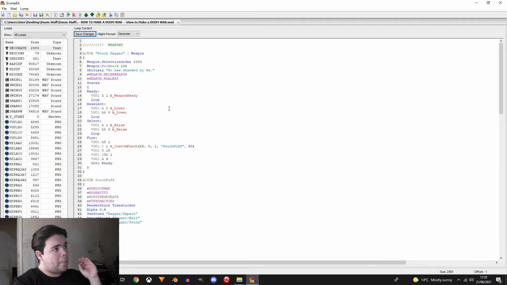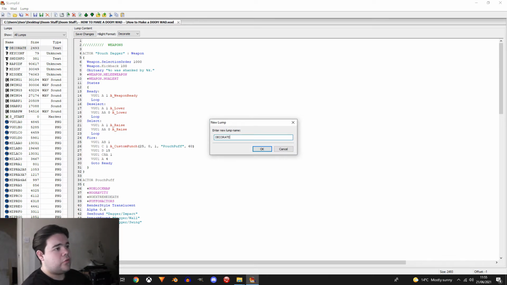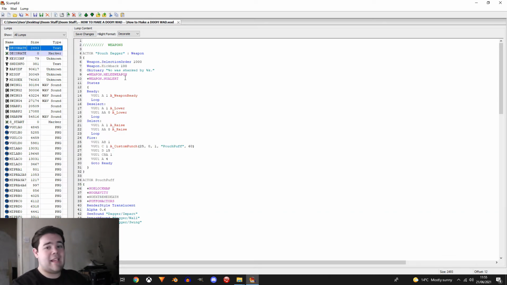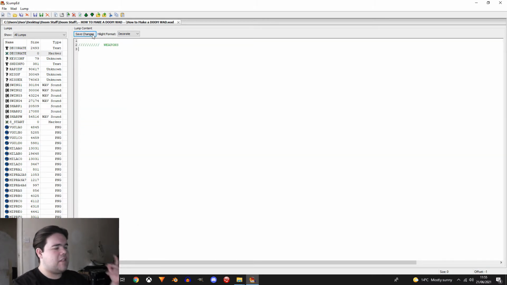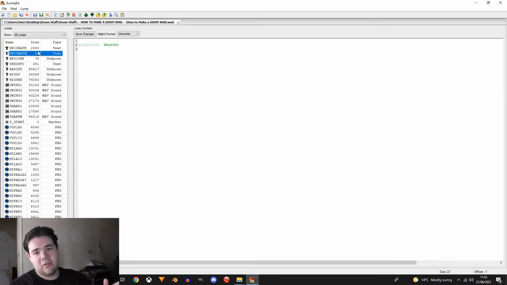Firstly, I have a folder here just for weapons. I'm just going to do this decorate file just for weapons, and I'm going to make another one just for monsters. It doesn't matter how many decorate files you have, you can put them all in one file, or have them in different ones. This is how I do things. If there's a problem with a monster, I go to the monster one. If there's a problem with a weapon, I go to the weapon one, and so forth. And for the monster one, I'll type monsters.